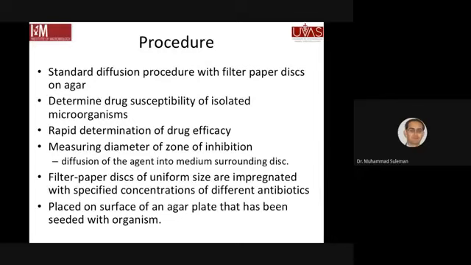It goes very quickly and the results are measured on the base of zone of inhibition. कि आप उसको डिस्क के इर्द गिर्द जितना एरिया वो क्लियर रखेगी बैक्टीरिया की ग्रोथ से उतनी उसकी एफिकेसी होगी.